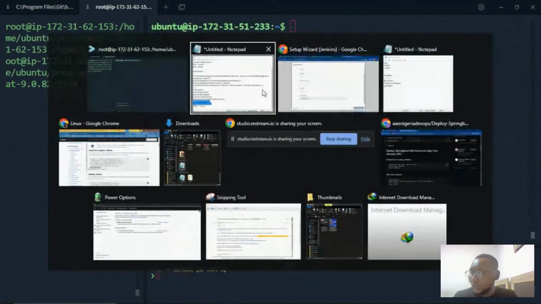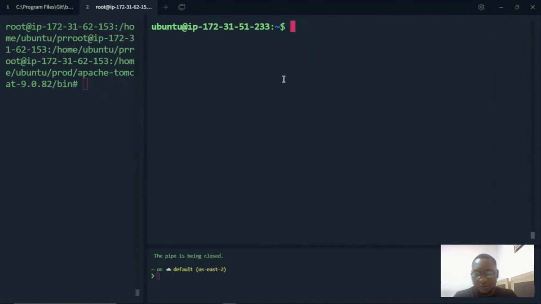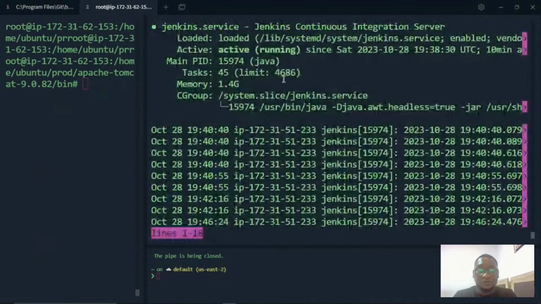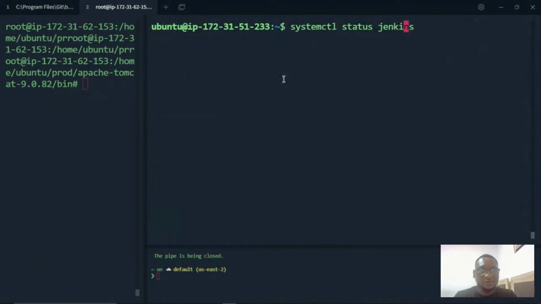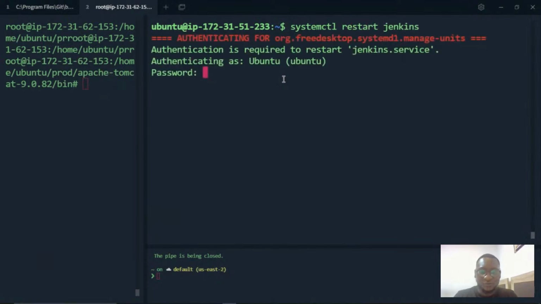Then what I'm going to do is let me check the status for Jenkins. If Jenkins is running, I'm going to stop or restart Jenkins. That's the command, I think.